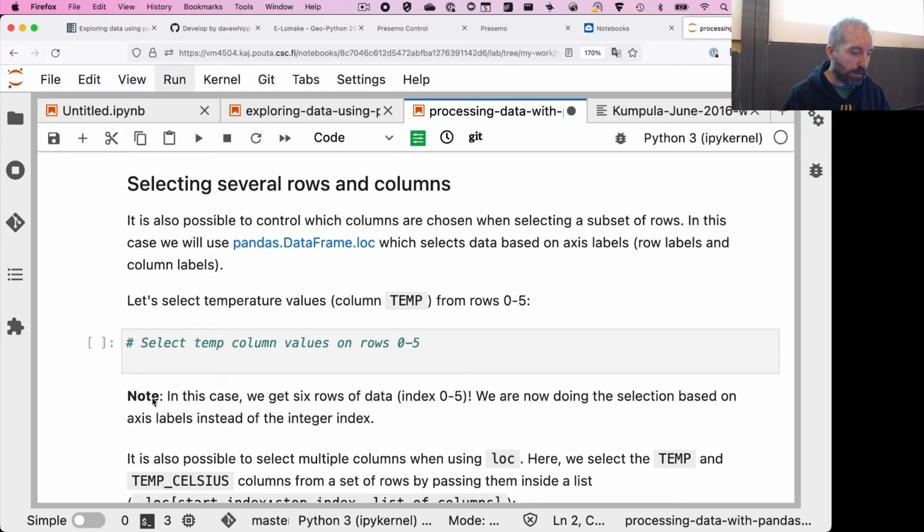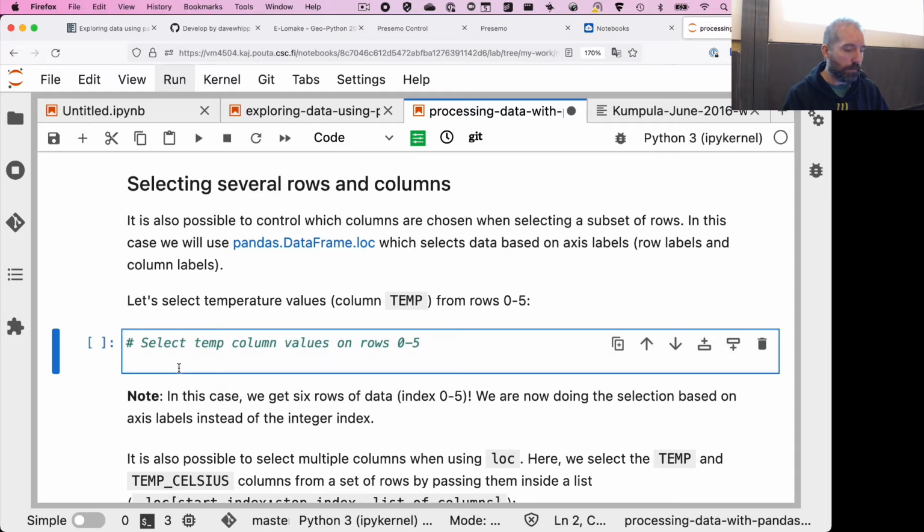Our first case here would be to select values out of the temperature column for rows 1 through 5. We're going to do that using a function called loc, short for locator. So our selection here is equal to data.loc. This one's a little bit funny in that it uses square brackets instead of parentheses, so it's not quite like the functions we've been using in other cases.